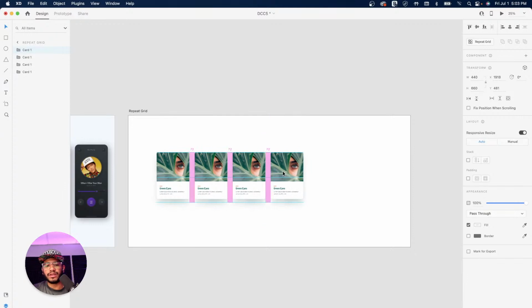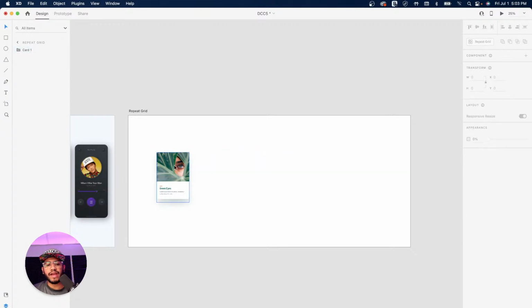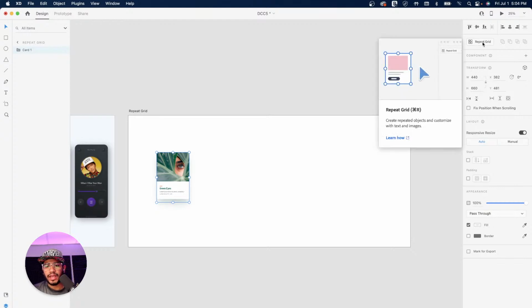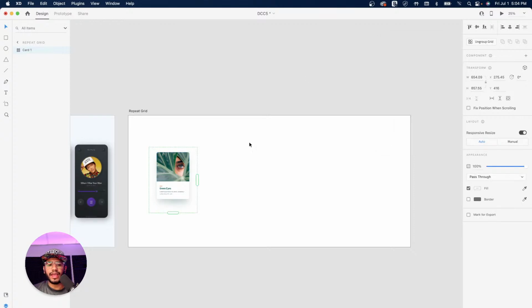You want to do it in a much more efficient and faster way. So make sure you have everything in a group, as I have here, Card 1. Then go to the top right and click on Repeat Grid.